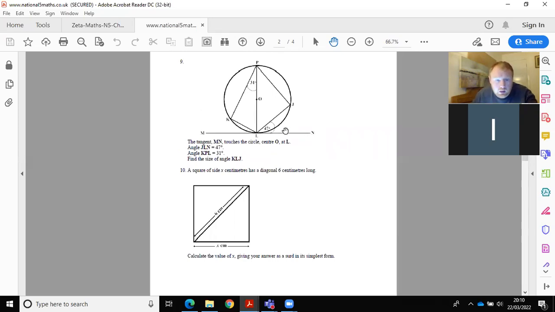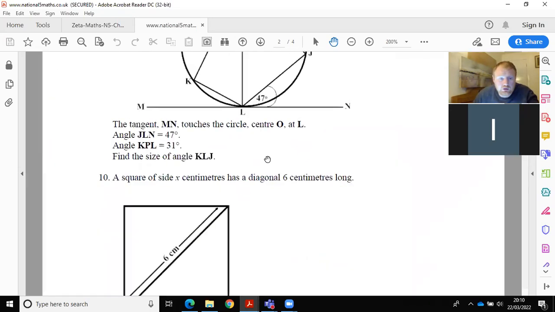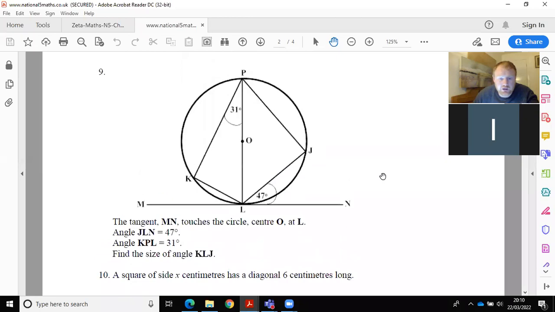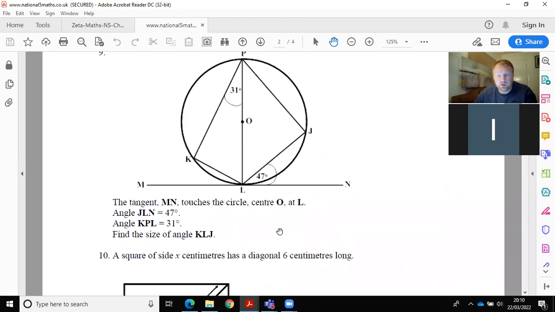Okay, so have a wee look at it, guys. I'll just zoom into question 9 and give you 5 minutes just to look at that and see if you can make sense of it. So going through your rules for angles within a circle. Have a wee think about that, and I'll come back on at 1:15.